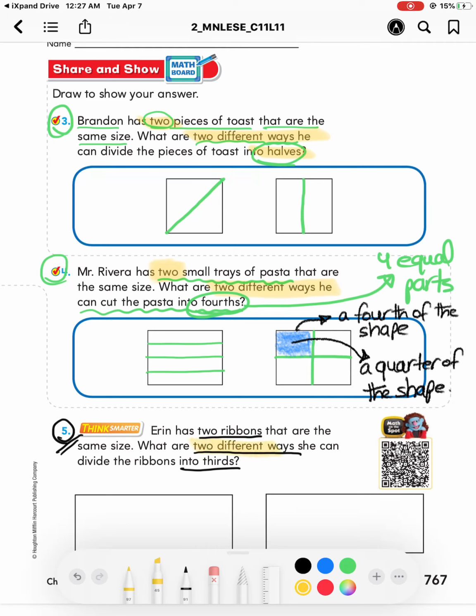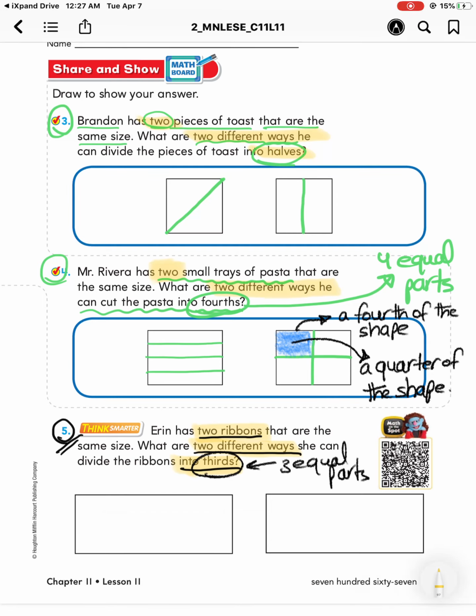We need to find 2 different ways. And we have 2 ribbons, that's the information we have. That we need to divide it into 2 different ways. Into how many parts? Into thirds, which means 3 equal parts, right? Let's do it together.